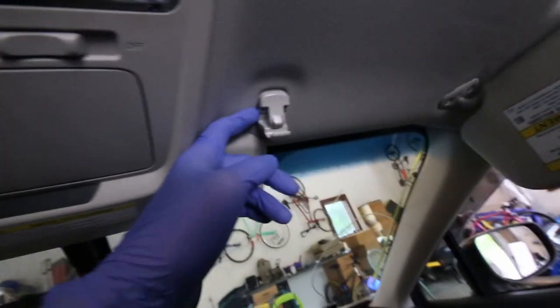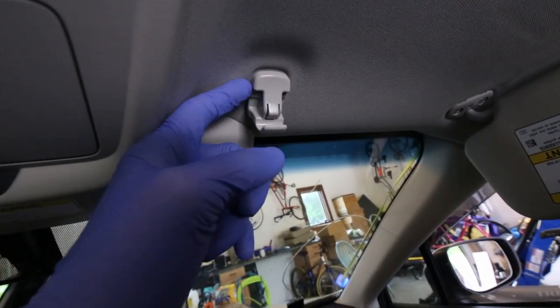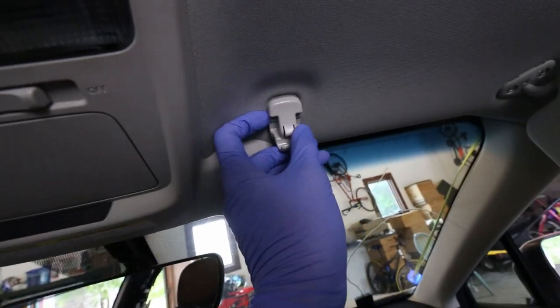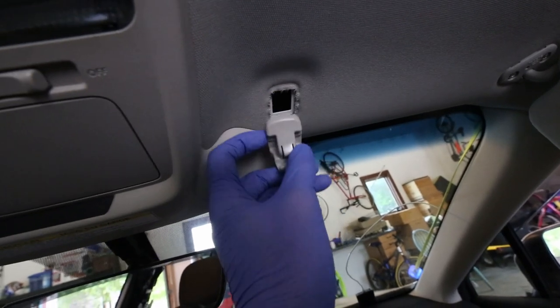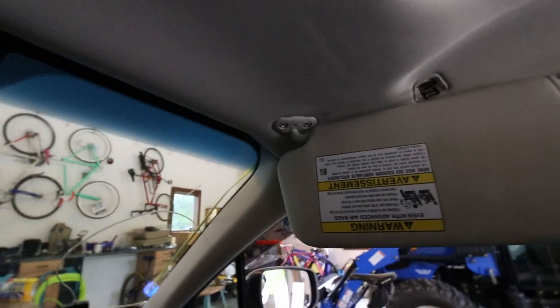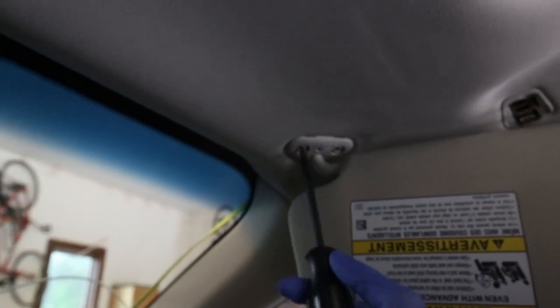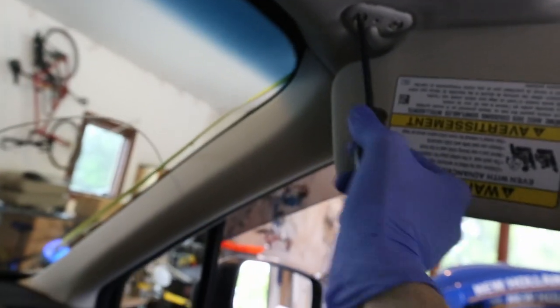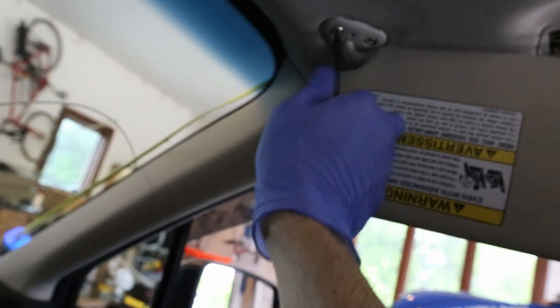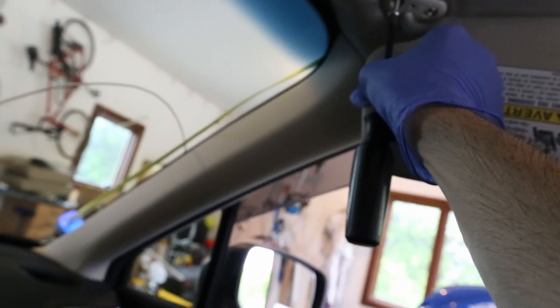So, okay, I just gotta pry it out. What I did was I first pried out this side, held my finger here, stuck the flathead in here to pull out that other side without letting this first side pop back in, and then that just comes right out. Drop that down here, save it for later. These screws are a bit more stiff than you would think, so take your time when you're first starting them so you don't strip the threads out on the head of them. And take them out nice and slow so you don't drop them. And then I'm putting those in here as well.